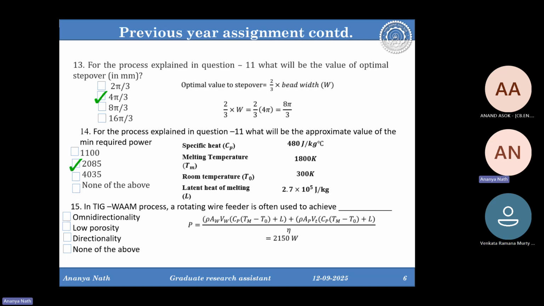So that's why the rotating wire feeder: when it's going from left to right, the wire is coming from the right, then when it's going from right to left, the wire is coming from the left. This maintains the same type of configuration and property in the melt pool and deposition. So what can be the cause? It's there to minimize the directional solidification, so omnidirectionality.